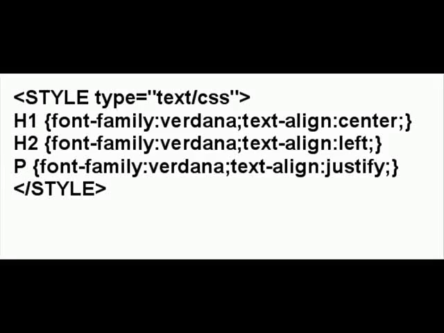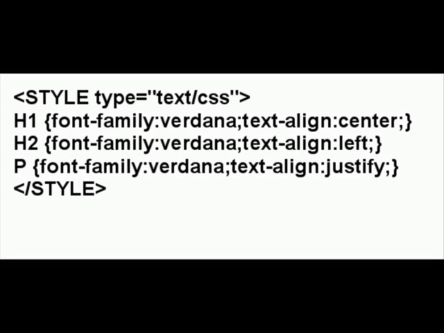This fast way is simply to use a style sheet. A style sheet cuts out 90% of the coding that you might need otherwise on your web page. What I'm going to show you today is a simple style sheet. Let's just talk a little bit about what a style sheet is.